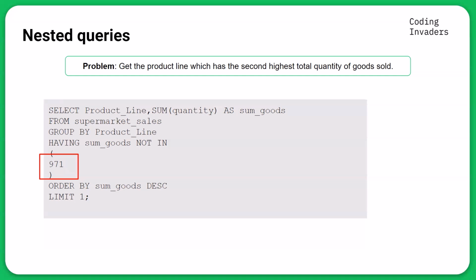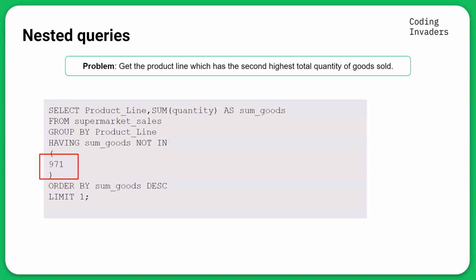Because of the not in clause, we have already removed the first highest sales. So in our output, we will get the second, third, fourth, fifth, and so on highest sales, and that too in order, because we have used the order by clause in descending order. Now, since we just need the second highest sales, we are only limiting it to 1. And when we give limit 1, it will just show the first record. As I said, we have already removed the first highest sale. So in our response, we have the second, third, fourth, out of which we are just showing the first record. That is the second highest sales.